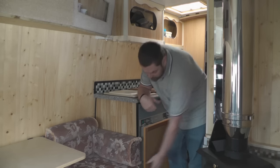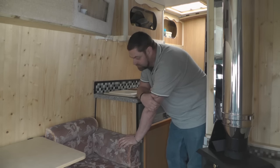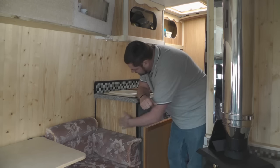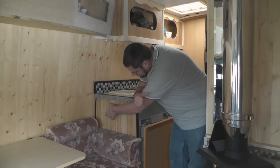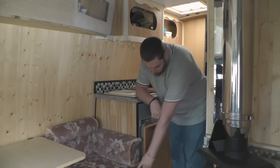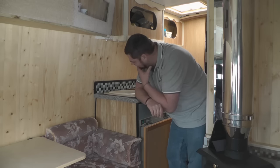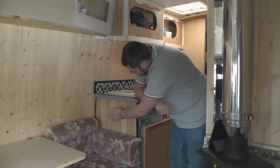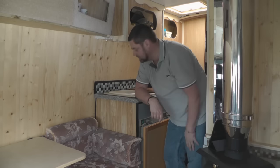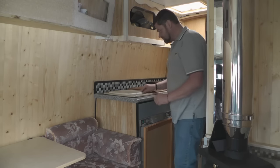I'm deciding on a spot to put them in. Underneath this seating system here is where I've got the fuse box for the 240 volt, so I can run — I was thinking of either having a plug socket here so I can utilize it up here, or I could put it against there for plugging stuff around there. I'll have a look and see what I think about here first, then perhaps make a decision, because I've run the cables through. So that's what I'm going to be doing — a bit of tinkering with electrics today.